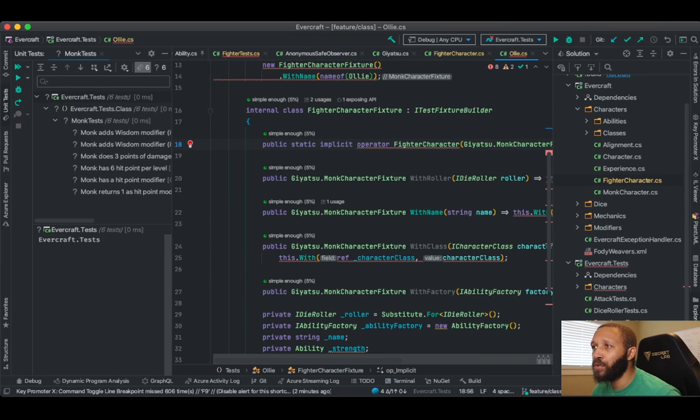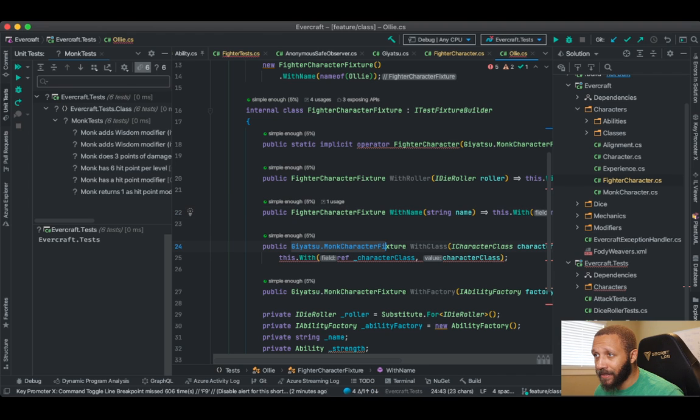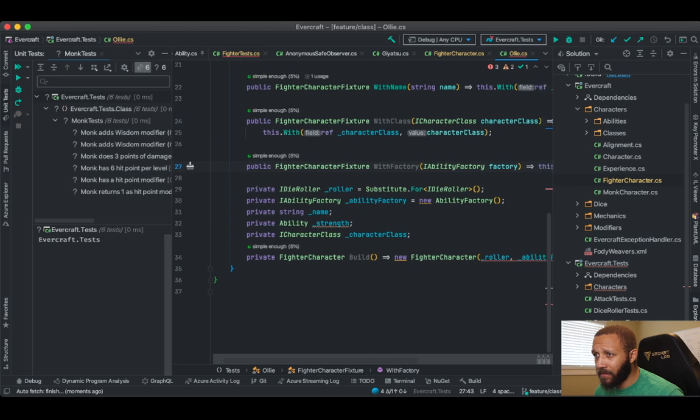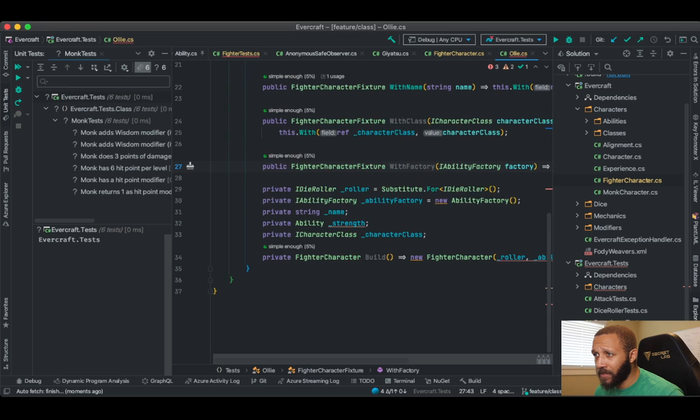Oh, I see what happened. Do you see what happened? I do. Paste. Paste. Paste. And paste. Okay, so that should get rid of a good amount of the stuff.